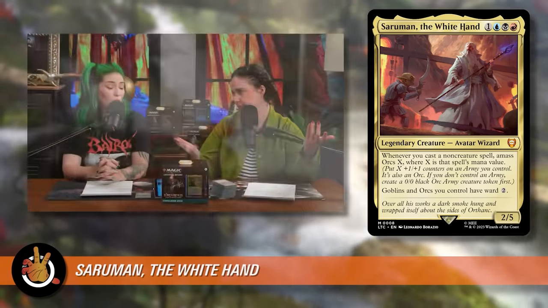If you weren't around for New Capenna, casualty means that as an additional cost to cast the spell, you may sacrifice something with that power or greater. So in this case, 2 power or greater, and you can copy the instant or sorcery that you cast. You have to have an army token in play to do it, because you can't cast a spell, make an army, and then sack it for the instant or sorcery you just cast. It's not how it works.